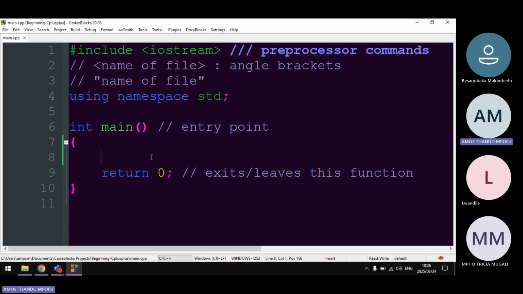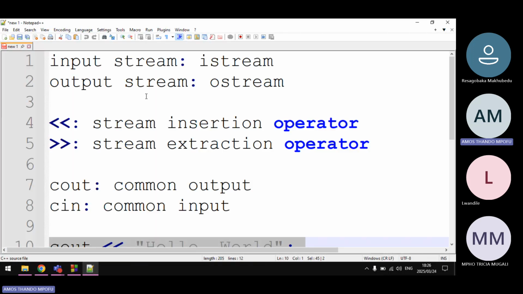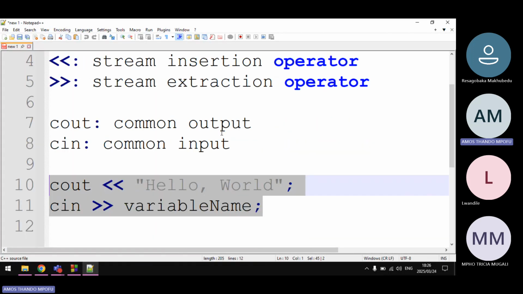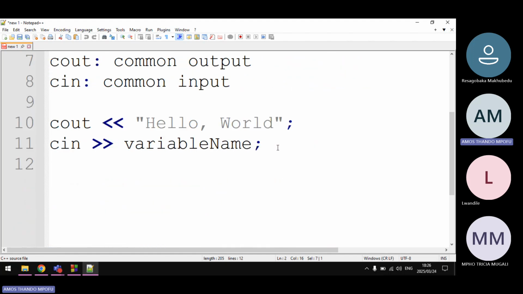And yeah, we're going to discuss input and output, right? So if you remember in the previous video, we talked about console input, console output, cin, cout. And we talked about what data type is cin, what data type is cout. So hopefully you really understood the previous session, because we're just going to continue from there, assuming that you understood it.